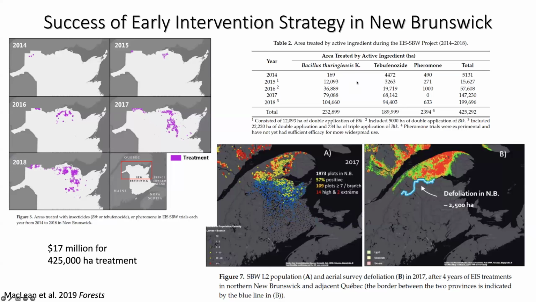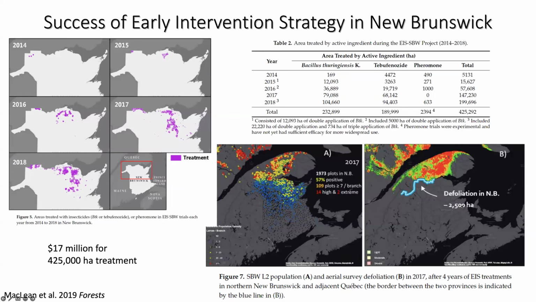So these are the distributions of how much they used. And here are some of the outcomes on the bottom. We have L2 counts, where the red again is higher L2 counts, meaning higher population sizes on the Quebec side, blue being lower population sizes. So there tends to be almost like a barrier where the advance of that outbreak is.